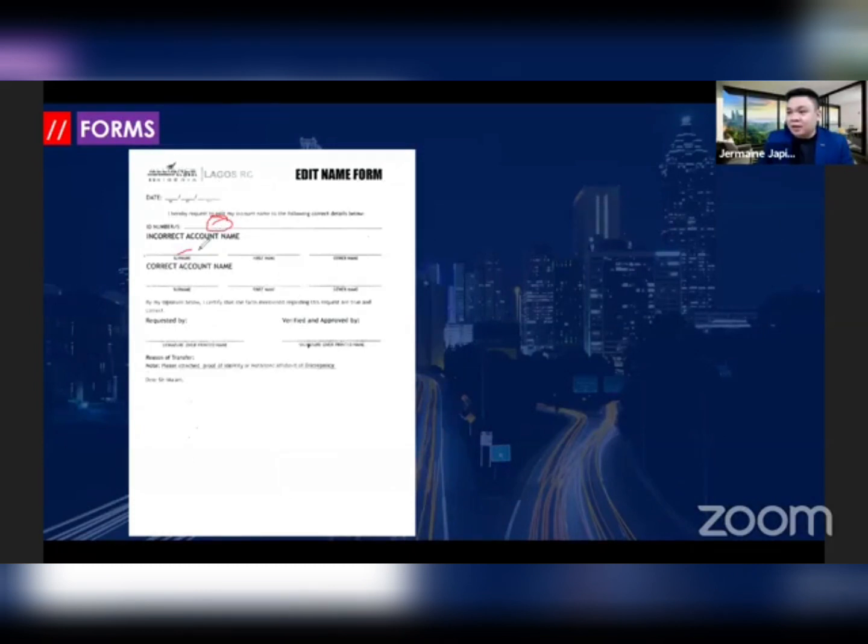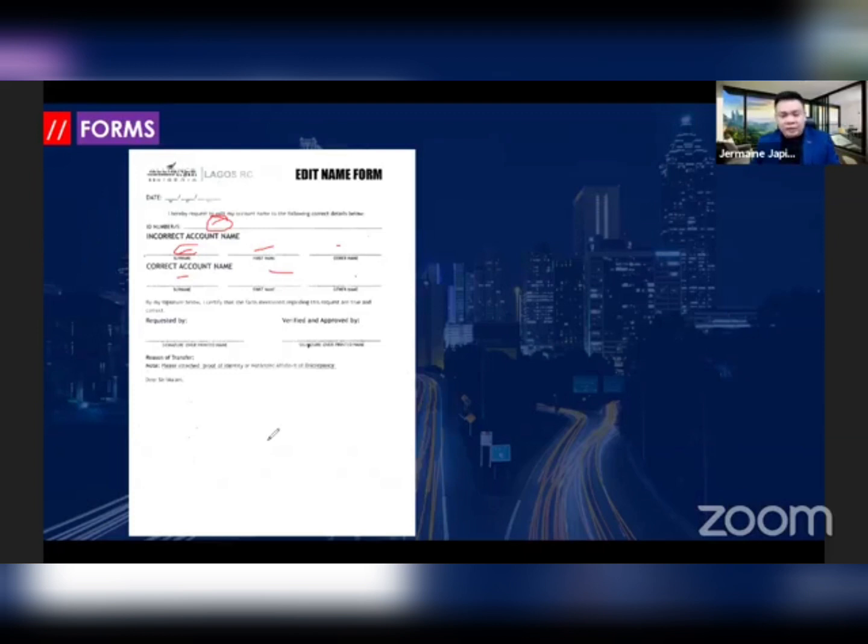Provide the incorrect name, provide the correct account name, then your signature. Then it is verified and approved by the CSR or by the manager. You can also explain something if you want to.